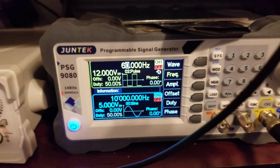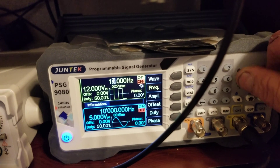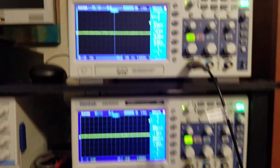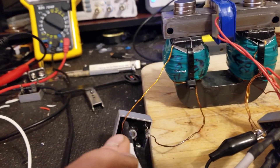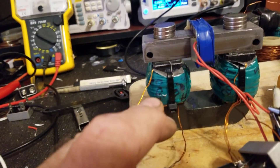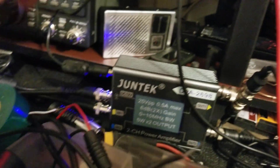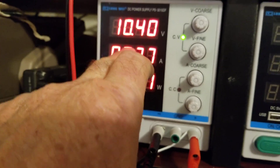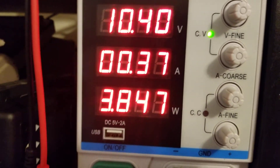This is my signal generator. I'm going to start down at 20 Hz when we fire this off — usually we do 15. The top scope is tapped into the AC side of this bridge. Each coil is 200 turns tri-filer. The power supply I'm running this amplifier off, as you can see it's plugged in here, gives me a quick reference for watts, current, and volts. I'm driving it at 10.4 volts — this is what it's sitting at on idle right now.